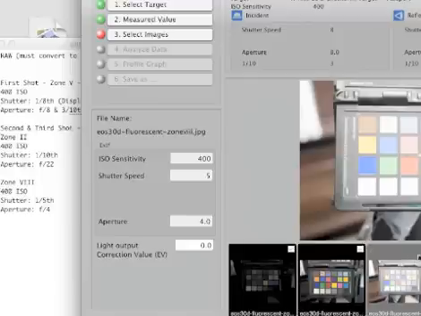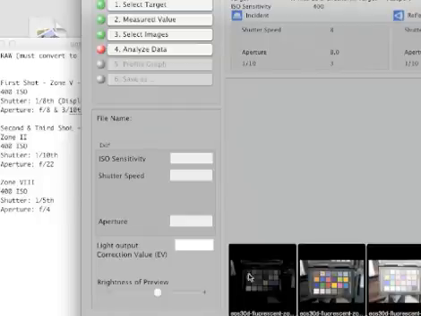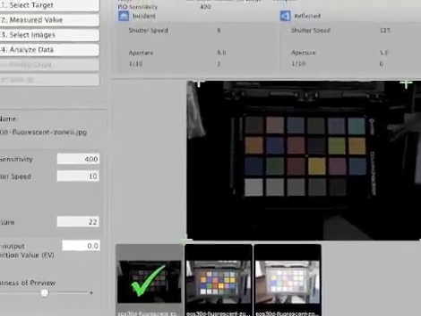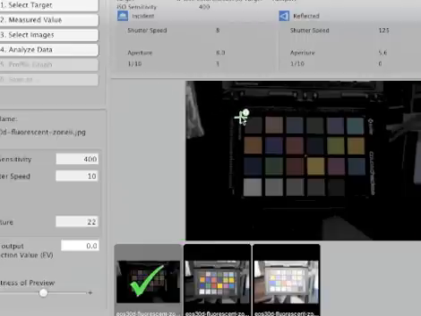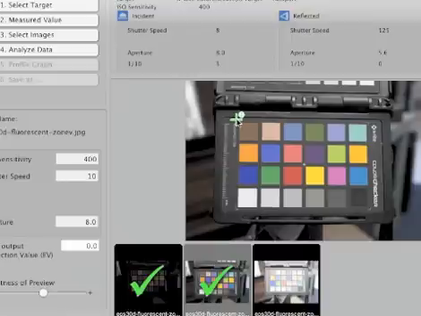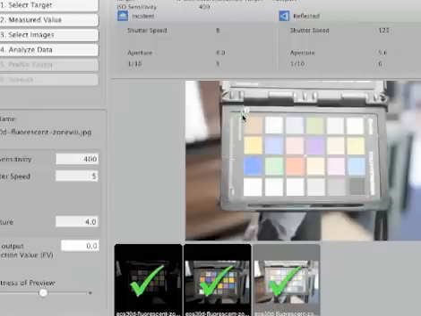And then what happens next is we're going to analyze the pictures and place 4 different markers for the corners of the target. There's a brightness bar on the underexposed shot, you can increase it to see better. You basically just want to put those green plus signs on top of those white corners on the X-Rite passport, for each of the three pictures. I should also mention to grab the EXIF data, the metadata, so I didn't have to key in the exposure values for each shot.